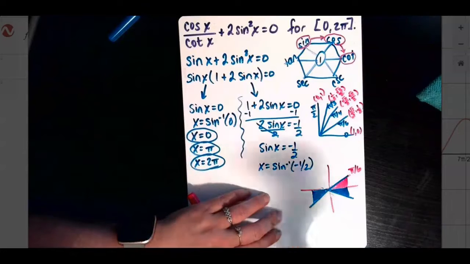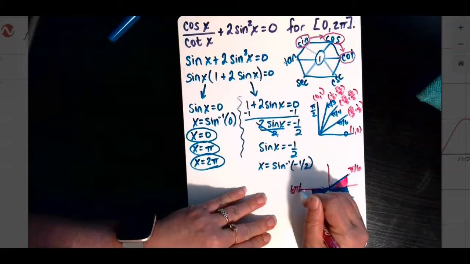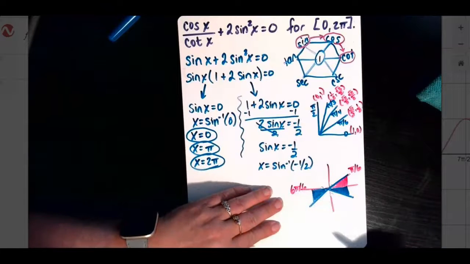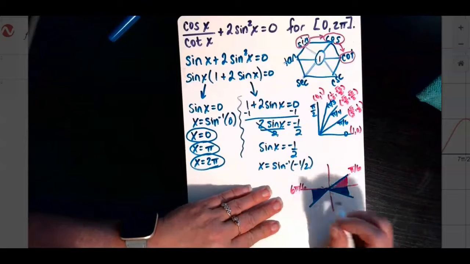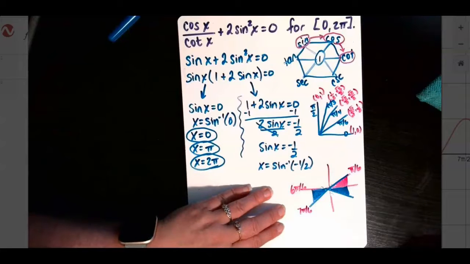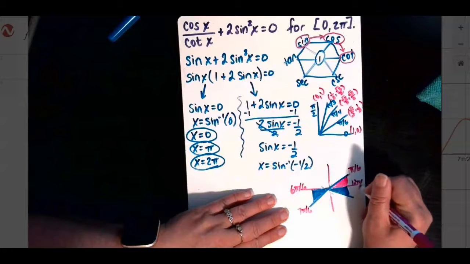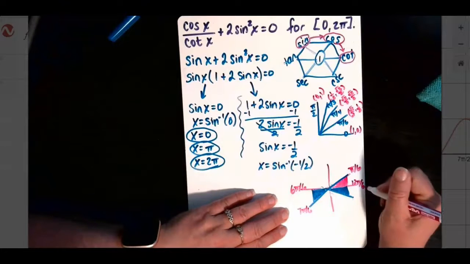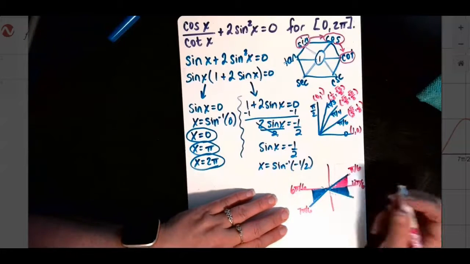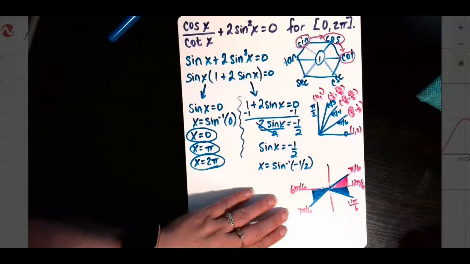So if halfway around the circle is 6 pi over 6, then one more down into the third quadrant would be 7 pi over 6. If the whole way around the circle is 12 pi over 6, because that's 2 pi, then going back clockwise, we subtract and we get to 11 pi over 6.